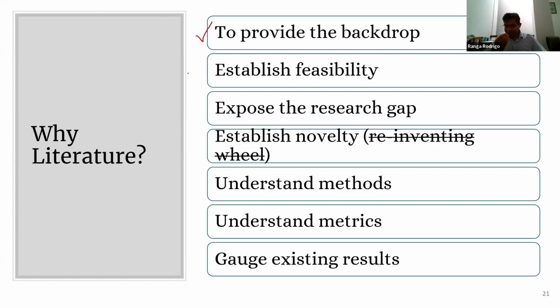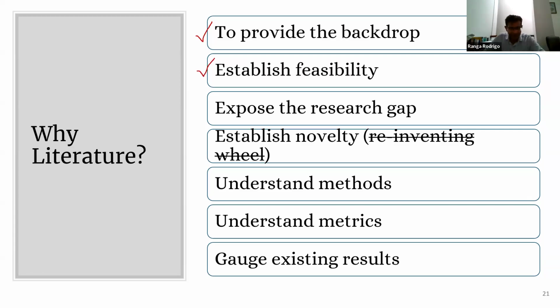But if you take a complicated problem, it is doubtful whether you can do it or not. But if you can find a well-known paper in that area that says it can be done, then you have confidence that this problem is solvable. Or maybe a famous journal says this cannot be done. Let's be humble. We are not world famous researchers. We don't want to start challenging the topmost contributions in the world. So if a very well known author in a well known journal says this cannot be done, it is not feasible. You cannot use that methodology to do that. So that's very important to establish feasibility.